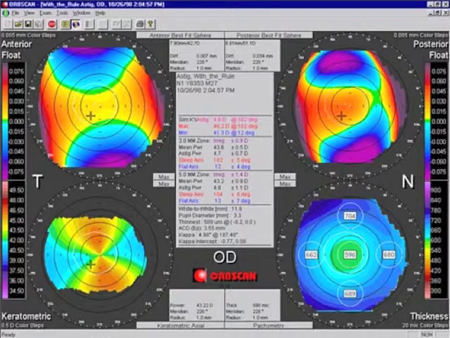How do I know that? How do I know that the posterior cornea is more steeply curved? Well, you know this clinically because you know that normal corneas are thinner centrally and thicker as you head out towards the limbus. That means necessarily that the posterior cornea has to be more steeply curved than the anterior cornea. Think about that for a sec.